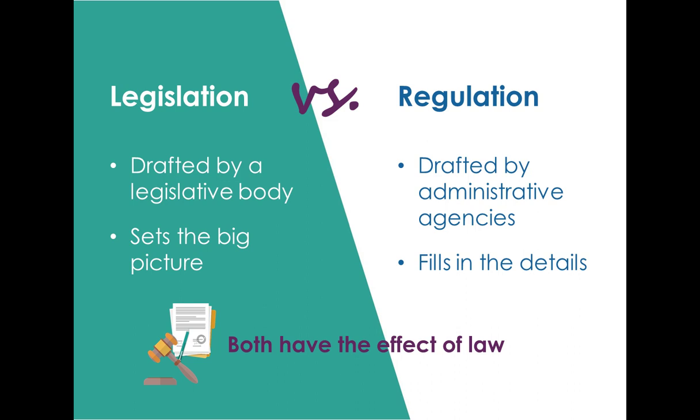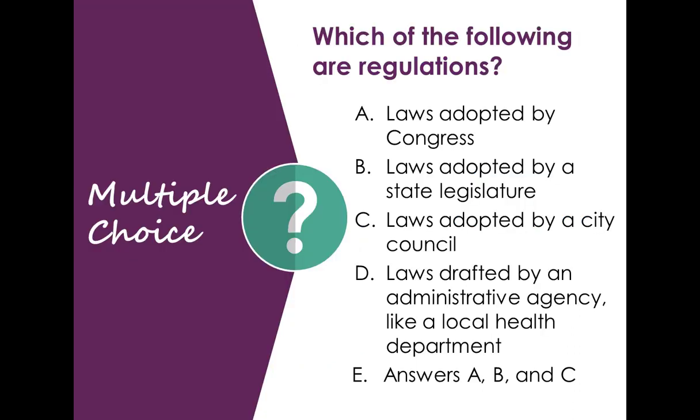If you're interested in examples or taking a deeper dive into the important differences between legislation and regulation, I encourage you to check out the Public Health Law Academy's Training on the Structure of Government, which covers this more in depth. The key thing to remember here, though, is that administrative agencies play a central role in adopting regulations, not the overarching legislation, which is a power reserved by Congress.